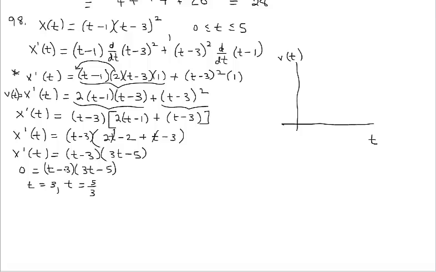Okay, for this velocity graph, which is quadratic, 5/3 is what? 1 2/3. So 1, 2, 3, 4, 5. So 1 2/3 would be about right here, and 3 would be here. If I wanted to find the y-intercept, I would have to distribute here, or maybe not. I can see that if I were to FOIL, I would get a plus 15, and everything else would have a t in it. So it looks like my quadratic might look something like this. I know it opens up, so I'd have a positive coefficient, and it probably looks something like that.